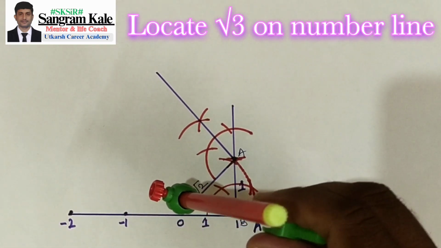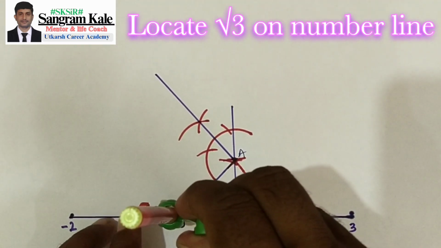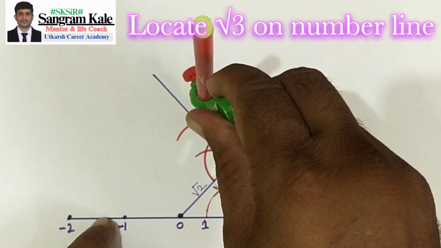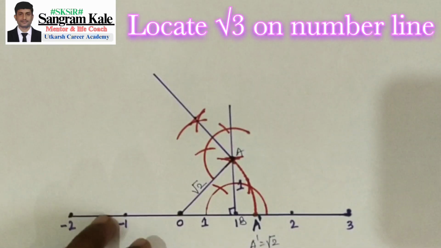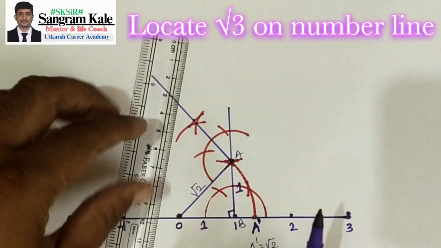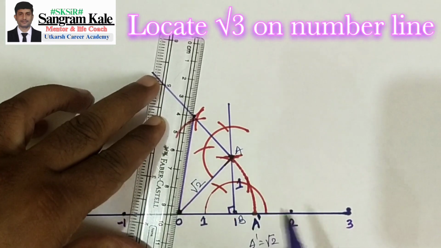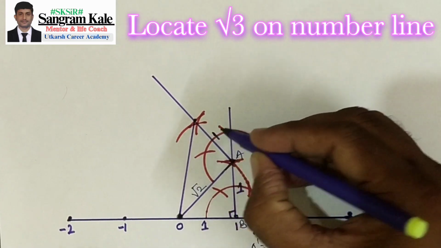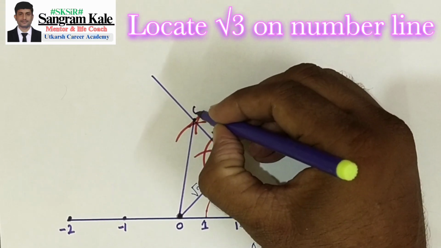Now after that, take 1 unit distance, that is 3 centimeters equal to 1 unit, as considered while constructing root 2. So with the same distance, cut it here from O to the point, 3 units. Take the point and join that to O, that is 0. We are saying that here O is 0. After joining that, label it as C. This is 1 unit and that joined point we call C.